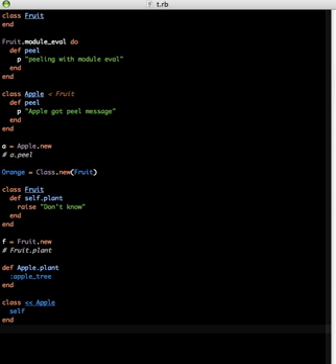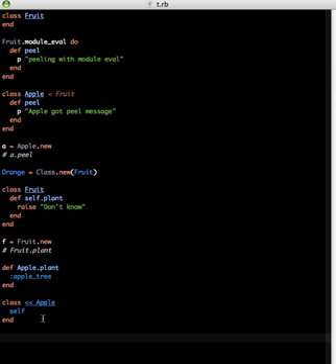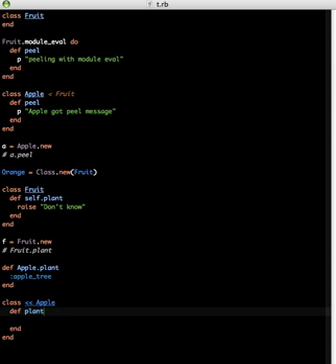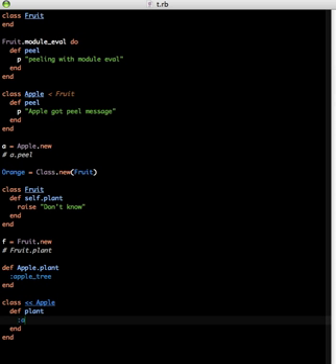And if you want to add a method to the singleton class, instead of just returning self, we can do def plant, apple tree.